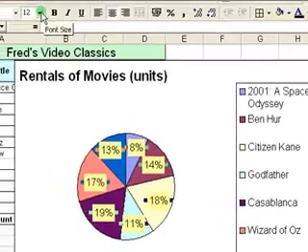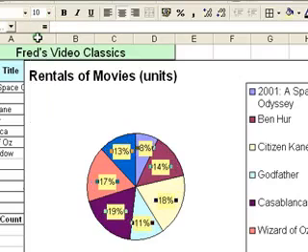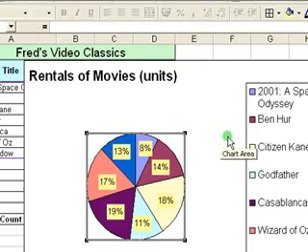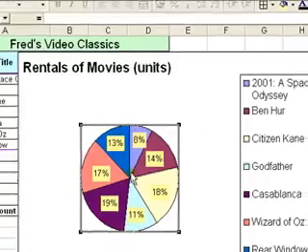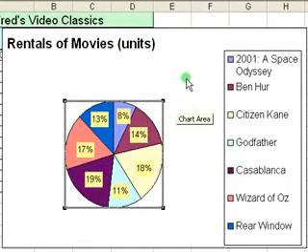I'll change the font size, maybe make it 10, and that isn't good yet, but that's where I want the labels to be. The final thing I'm going to do is actually change the size of the chart itself. So to do that, I need to select the plot area, remember. I've got a chart area here and a plot area. Make sure the plot area is highlighted.